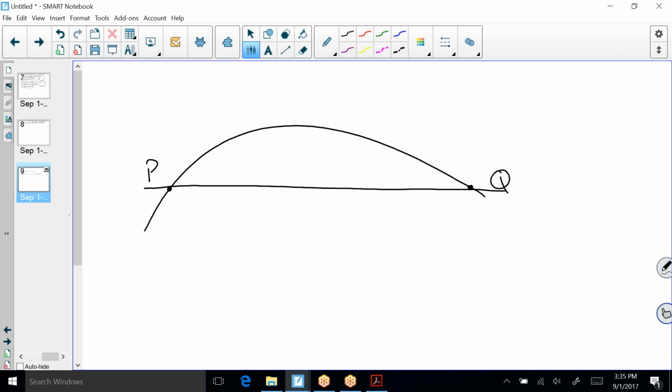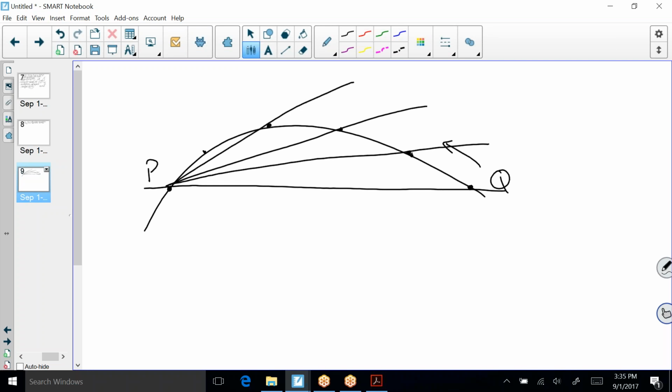So we're going to take Q and we're going to move Q closer and closer to P along that curve. So maybe at some point Q is going to get to this point here on the curve, and then we can look at the slope of that secant, and then maybe another point that's right here, and we can look at the slope of that secant, and we can just continue to get Q closer and closer and closer to P, and we're going to be looking at all of those secant lines. All right, so that's just the general concept. So we're making that second point get closer and closer and closer, until it's really super close.